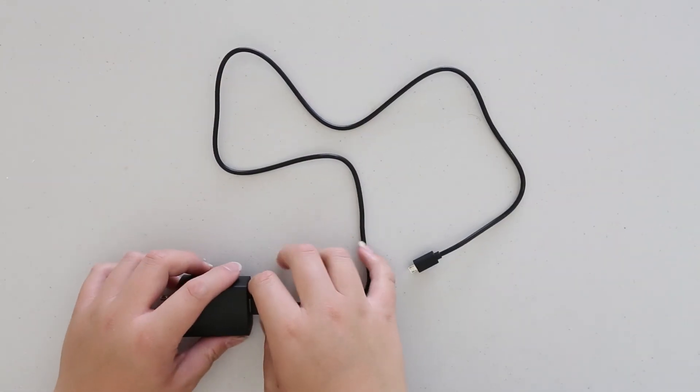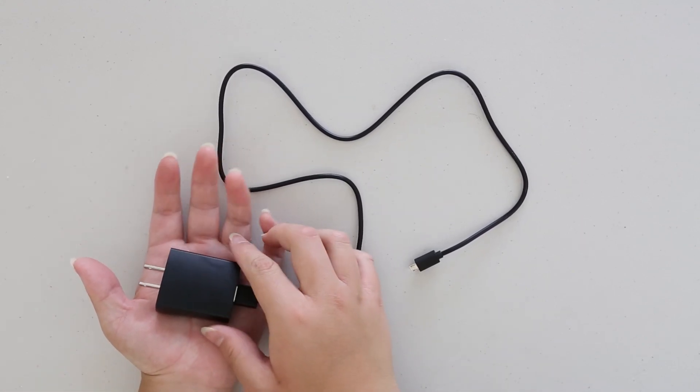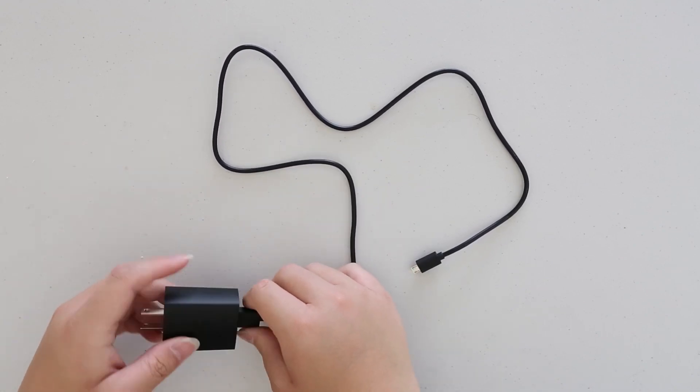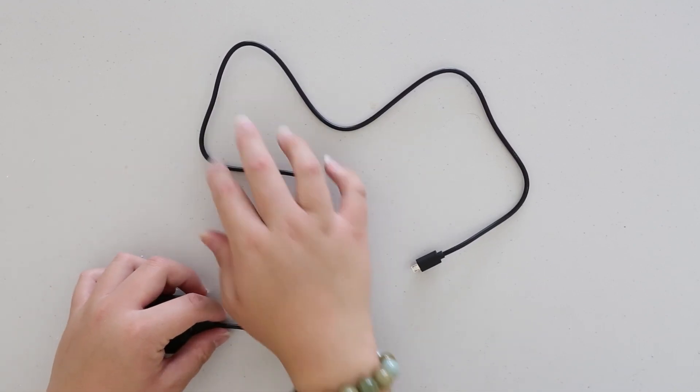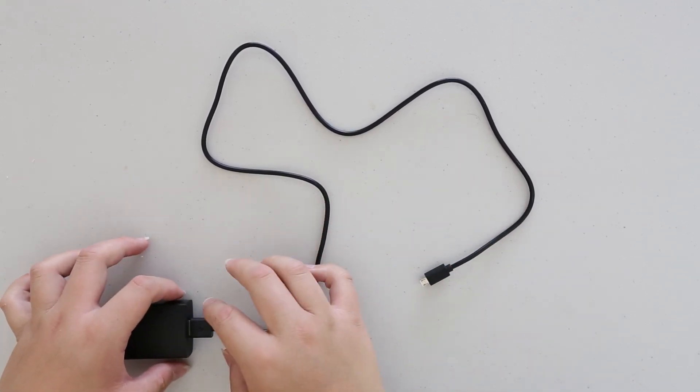Here's a close-up shot of the CHO Quick Charger. As you can see, the size is very small and it fits inside the palm of my hand very nicely, so it is great for travel and bringing it in a backpack. It also comes with a nice long USB cable.